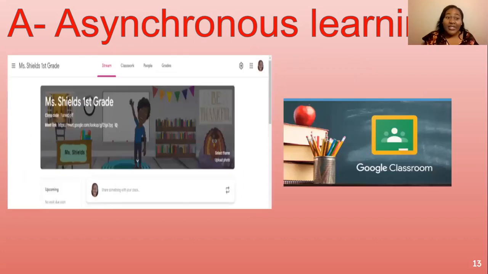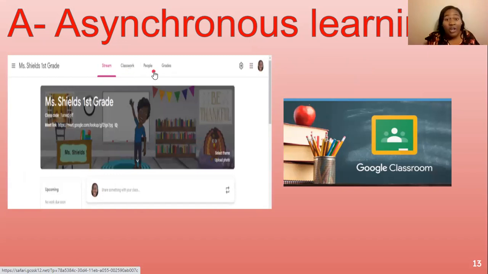Okay. And so teachers, here's just a little snippet of what my Google Classroom looks like. Teachers, you can personalize your Google Classroom. I set mine with my Bitmoji Classroom as the Google Classroom banner. And Google Classroom has sections such as the stream. That's where all the assignments, notifications, or any class announcements you want to send out go.